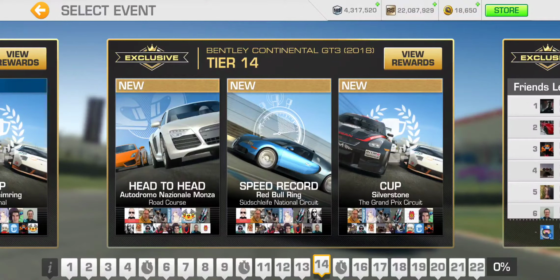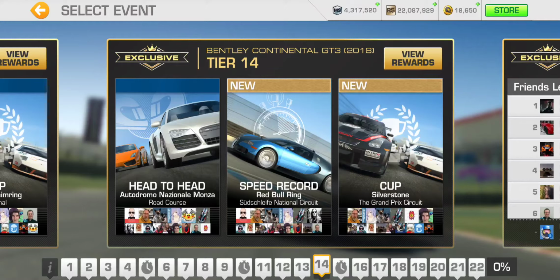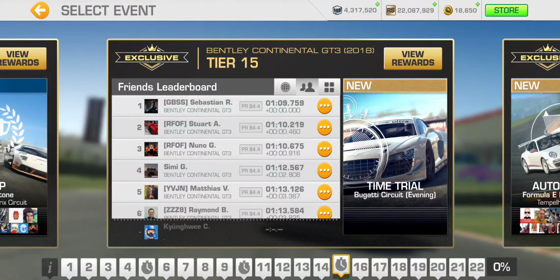Alright, moving on to Tier 14. We got a head-to-head at Monza Road Course. Another single lap head-to-head. And we got a speed record at Red Bull Ring National. So that's a full lap as well. Not necessarily a long one, but still a full lap nonetheless. And then Tier 14 Cup is going to be at Silverstone Grand Prix. 5 laps.